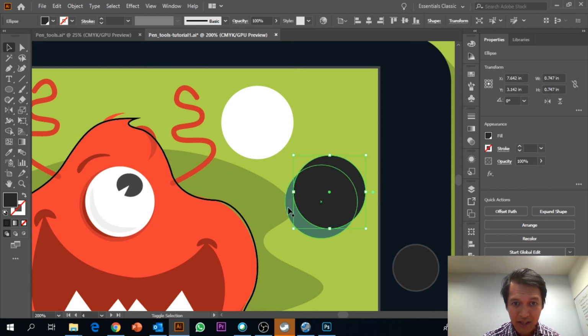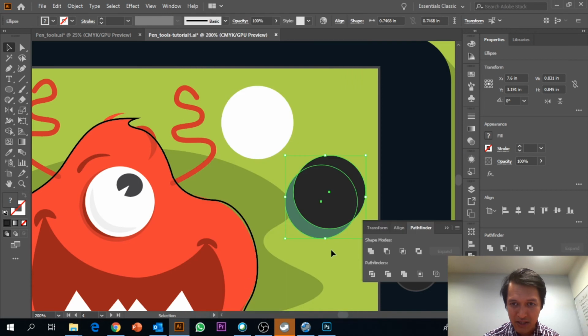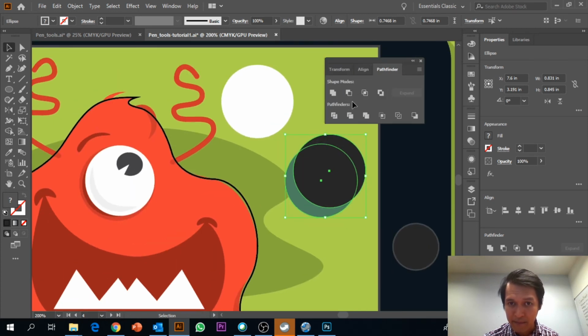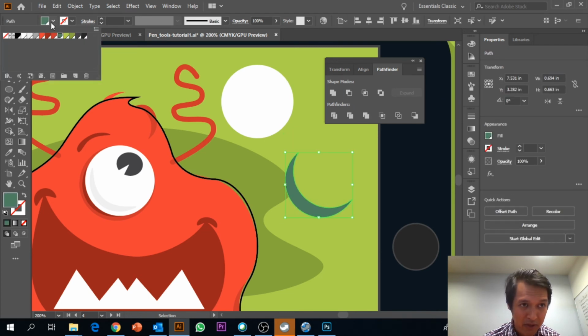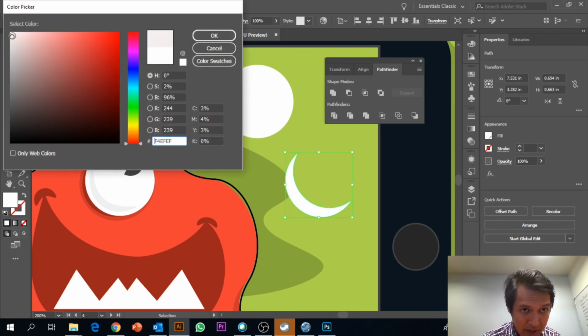Okay, so I just try to make these crescents with different color. Alright, and then using the pathfinder has been covered in your previous tutorial. Okay, pathfinder over there. Okay, and then this one is very light gray. So I'm just going to choose my gray over there a little bit.